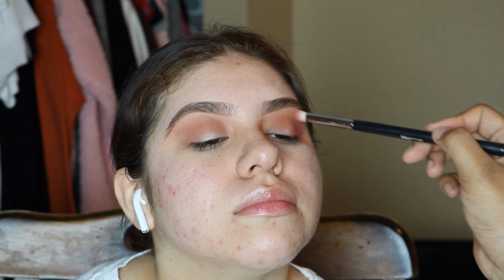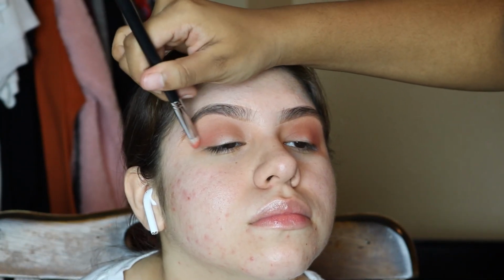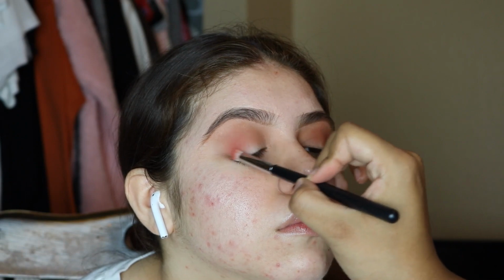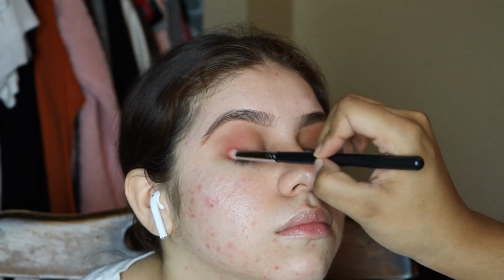Okay, so then I went in with a Morphe pencil brush, and I'm just going to take a very deep plum, no, not plum, peach, I'm sorry, a peach shade, and we're going to go ahead and put that into her crease just to deepen it up. This is again going to be like the darkest I'm going to go with her eyeshadow look, and this is going to get us ready to carve out the crease for when we put the glitter.